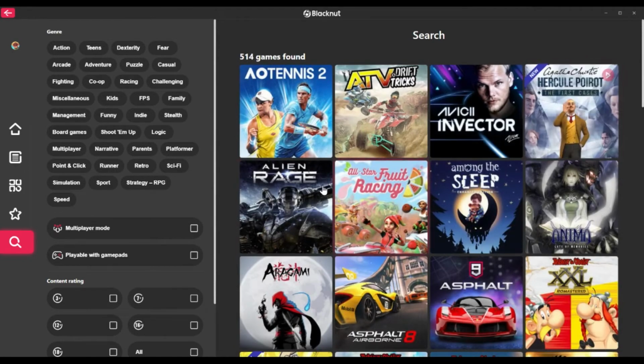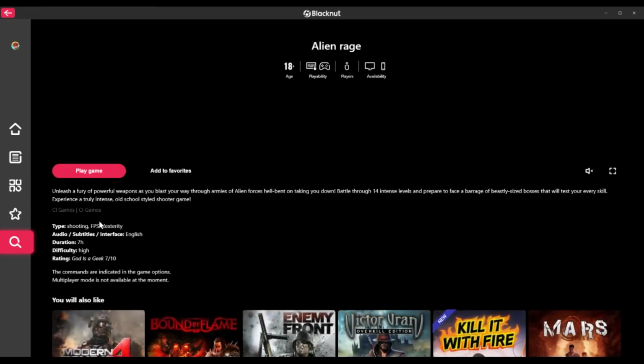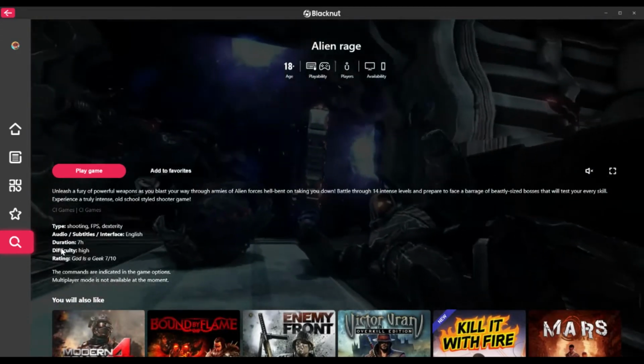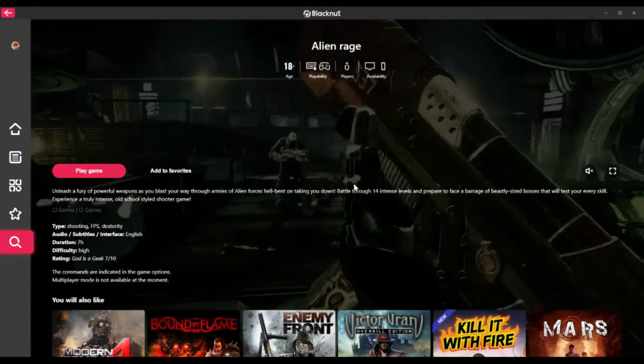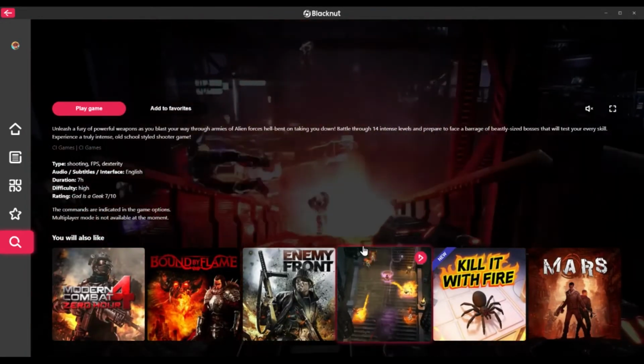One thing I wanted to show is maybe on another game quickly. Let's take Alien Rage, for example, here. It's an FPS. Duration 7 hours, difficulty high. You can see that they give even a difficulty, which is pretty cool. But you notice that there is a way to add to favorite or directly go to play game.